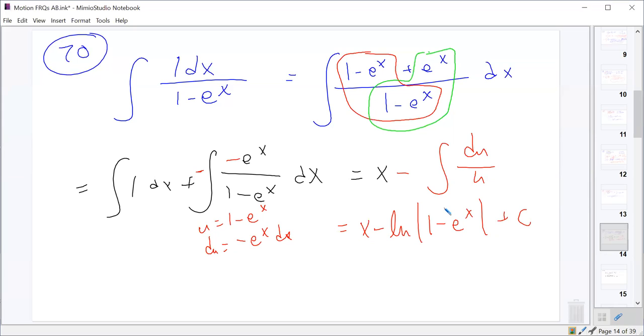Any questions on number 70? You're all good? How common is it? I would guess that there might be like one question in the multiple choice where you have to separate it. Maybe one. No, maybe one as in, once every 2 or 3 years there might be one. But not one where you'd have to add in a bunch of terms into the numerator like this one. That's more difficult to see.